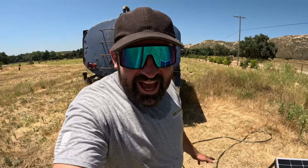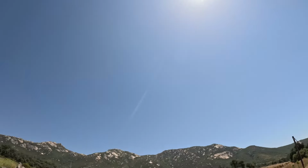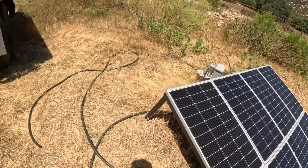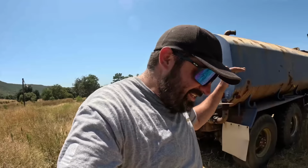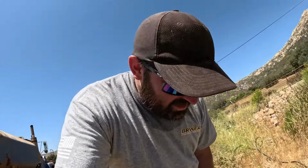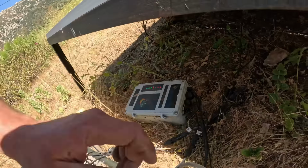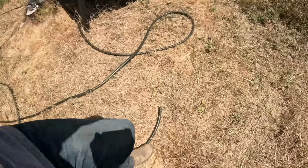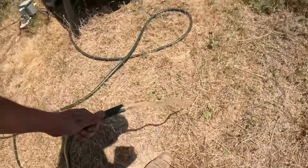So there's not a cloud in the sky today. We got crystal clear blue skies. This thing should be just cranking out the water. And hopefully we can get a decent amount in there again because it's super dusty out here and I kind of want to do the driveway. Let me get you turned back on. Should have, oh, it's already coming out. I like it. Whew, that is hot.